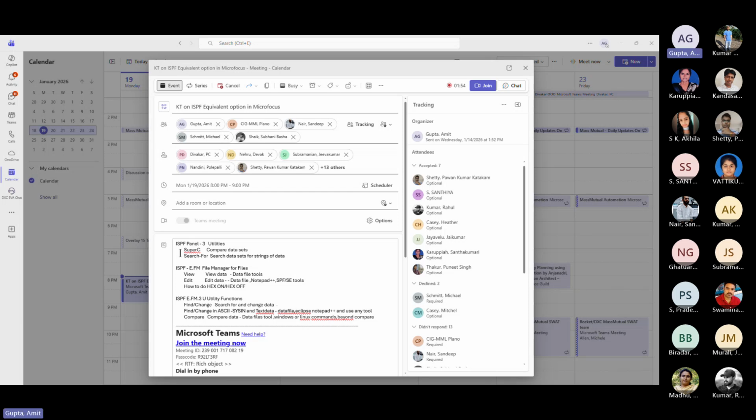So let me first open the data file tool. For those who are aware of this, it's good. For the other people, it will be a repetition. For the new members, it will be a first-time thing. So I'm sharing the screen. Do let me know if this screen is visible.